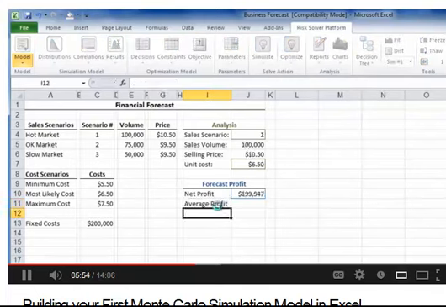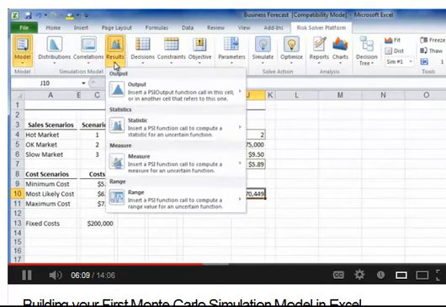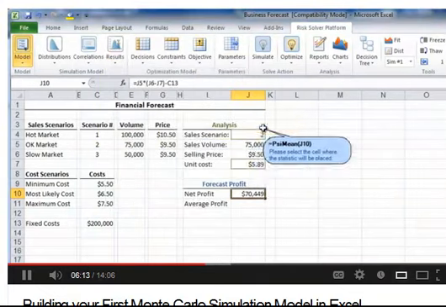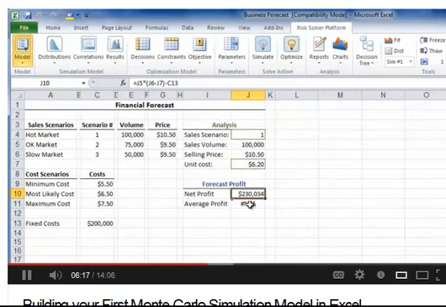And what we're going to do here is use this cell to capture, across our Monte Carlo simulation trials, the average of all our net profit cells. So we do this by first clicking on net profit, since that's what we want an average of. We'll go ahead and use a statistic, and we'll do mean for average. And Risk Solver Platform is going to ask us where we want to put this mean. We'll click right here, and you can see an NA went in because we haven't actually yet run all our trials. There's no average across the trials.